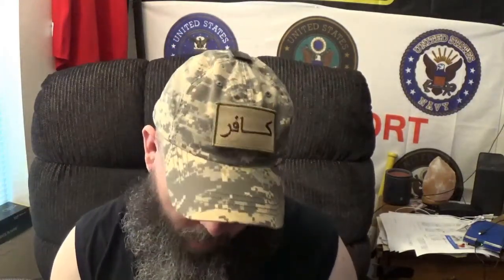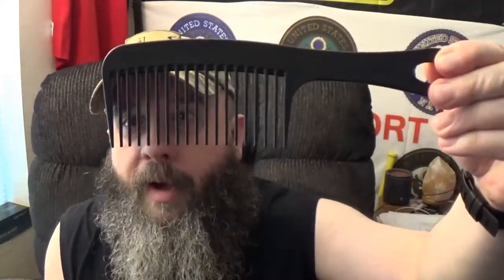The last comb I gotta show you. Where are you? It's their number eight. Oh my God, I love this thing. This has replaced this. It really has. This thing just glides right through. This thing's just beautiful. This thing's just easy. It's just easy peasy. Oh my God, it does phenomenal. All right, so those are the ones that I use.